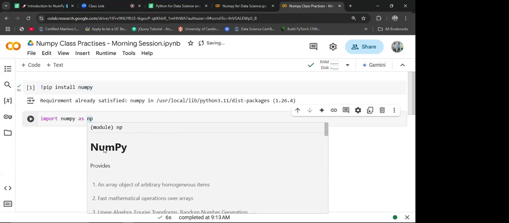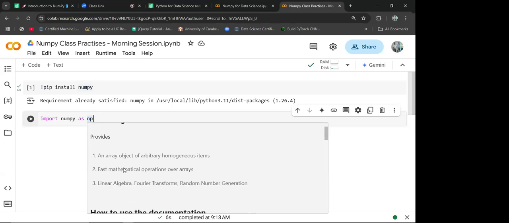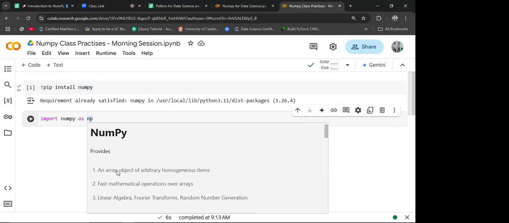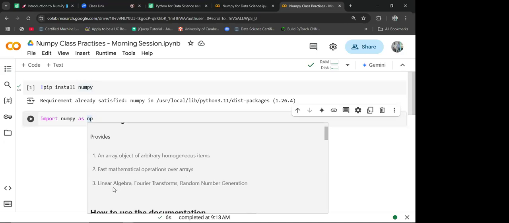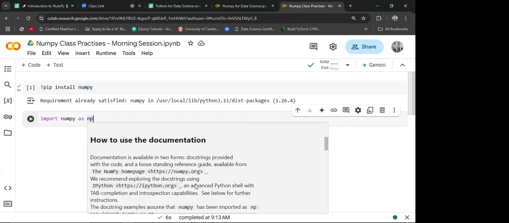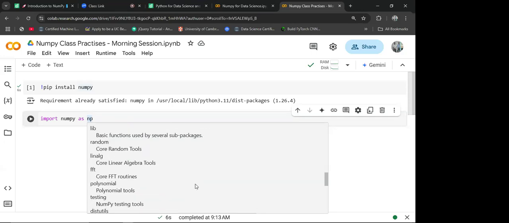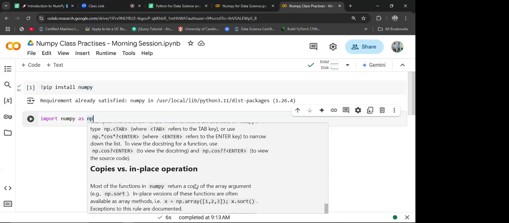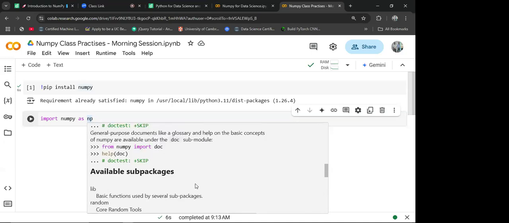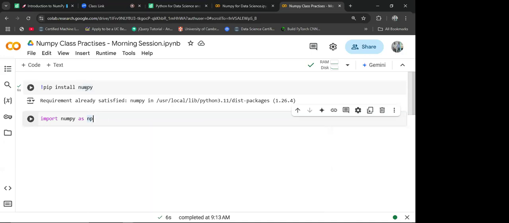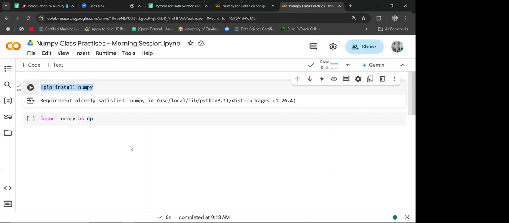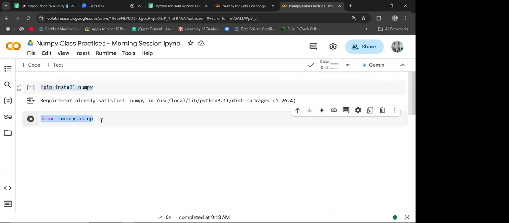It's the module NumPy, and it provides us with the following operations. You can do mathematical operations, linear algebra, Fourier transformation, random number generation, and so on and so forth. You can even see that the whole documentation is generated for you inside Google Colab because it recognizes the library. This is how you start. You first install the library, and then you use it in your application. Okay, I hope you're there. Make sure you run this too.